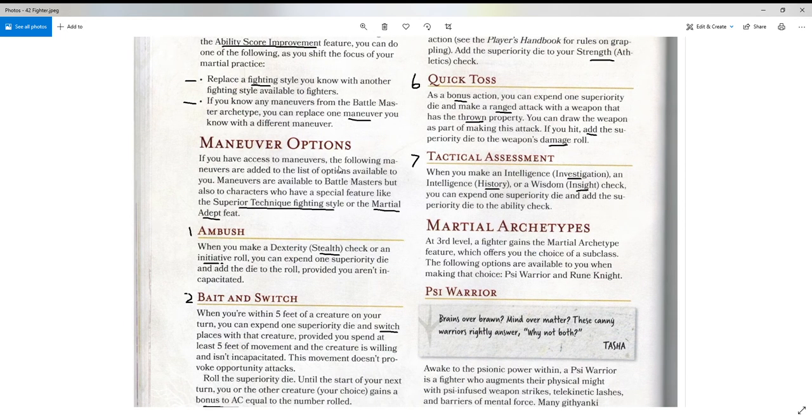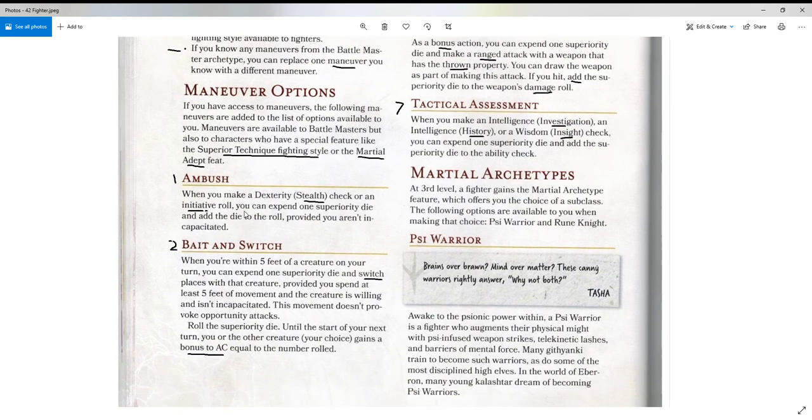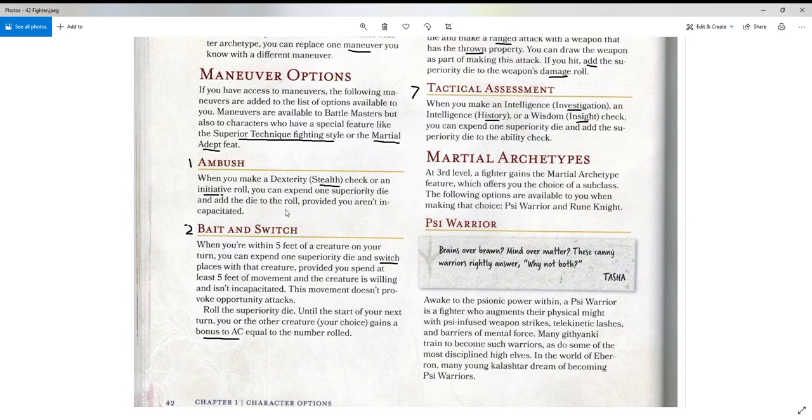If you have access to maneuvers, the following maneuvers are added to the list of options available to you. Maneuvers are available to Battle Masters, but also to characters who have a special feature like the Superior Technique fighting style or the Martial Adept feat. So first maneuver option they have listed here is ambush. When you make a Dexterity Stealth check or an initiative roll, you can expend one superiority die and add the die to the roll, provided you aren't incapacitated. So it gives you a little advantage right there when you're making a Dexterity Stealth check or an initiative roll.